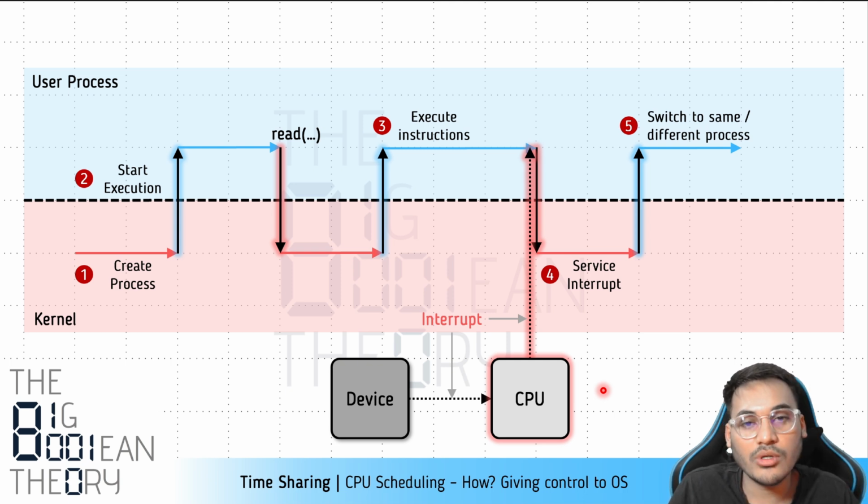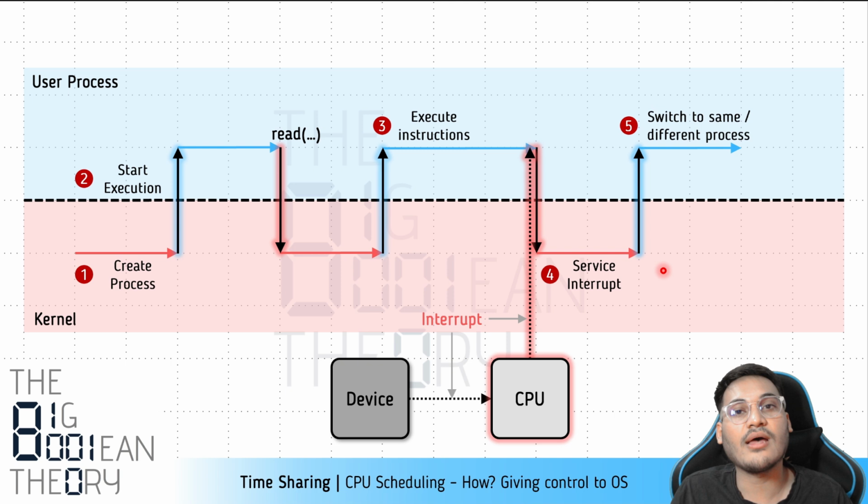Or it could be something more important, or let's say dangerous, like the battery is very low, or the temperature of the CPU is very high, the CPU is heating up. So these kinds of alerts could also be there. In short, interrupts are basically situations when any kind of IO device needs attention from the operating system. And whenever there is an interrupt, the interrupt is detected by the CPU. The CPU stops executing the instructions of the current user process and immediately transfers control to the operating system to service that interrupt, right?